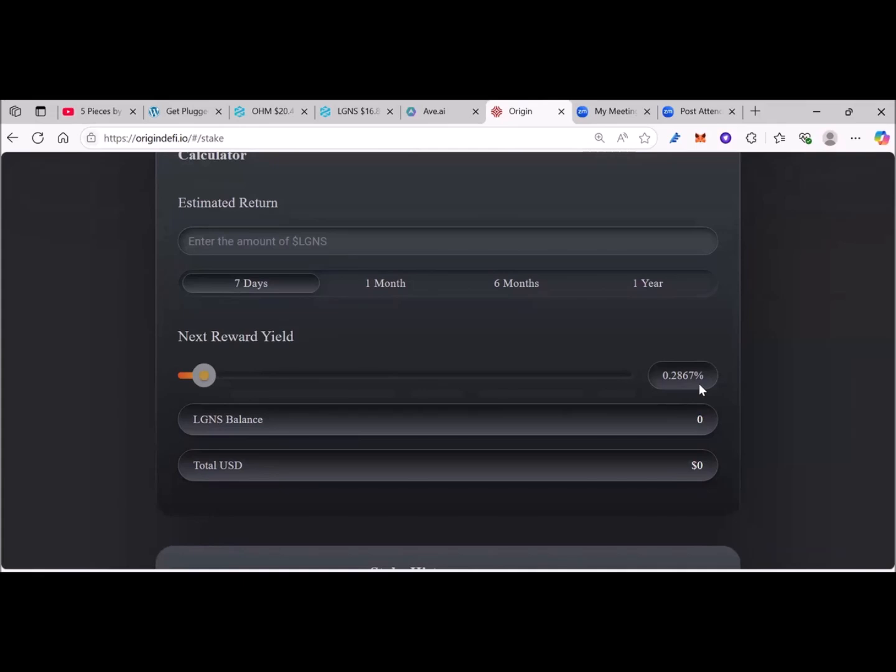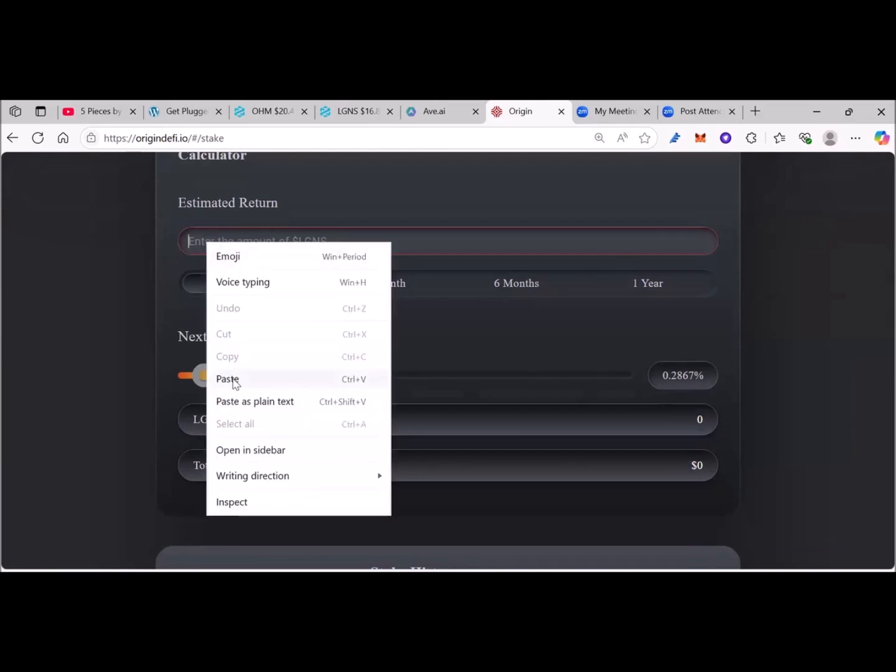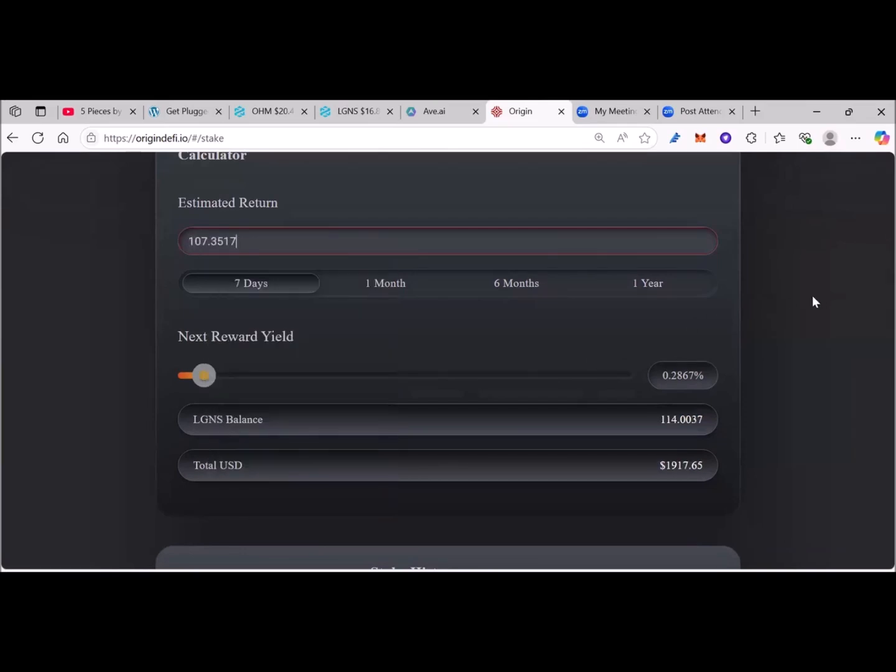So what you earn tomorrow is more than what you earn today. What you earn the day after tomorrow is more than what you earn tomorrow because it's compounding. Compound interest, the eighth wonder of the world. This is where you and I want to be. So I want to put in the number of coins that this person has staked within this platform. And you might remember it's 1805.